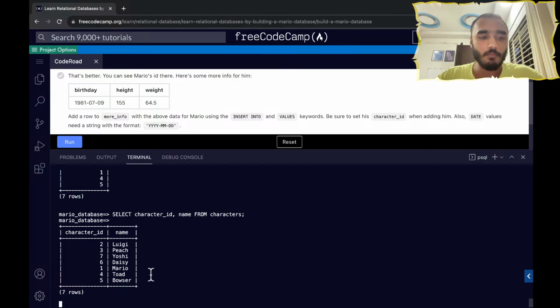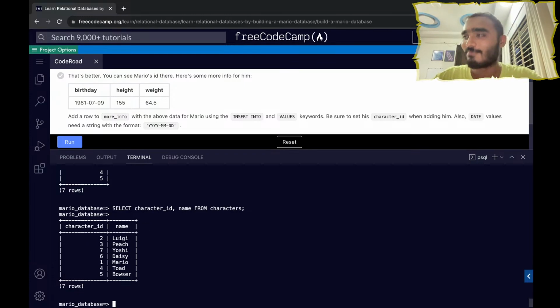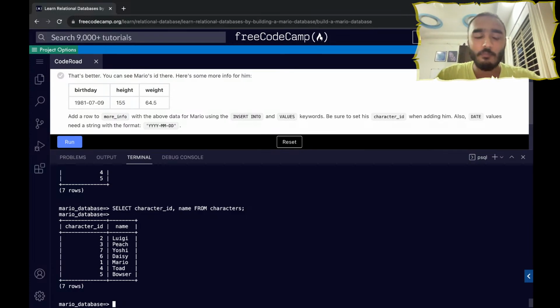Add a row. Anyway, add a row to more info with the above data. Okay, sorry.